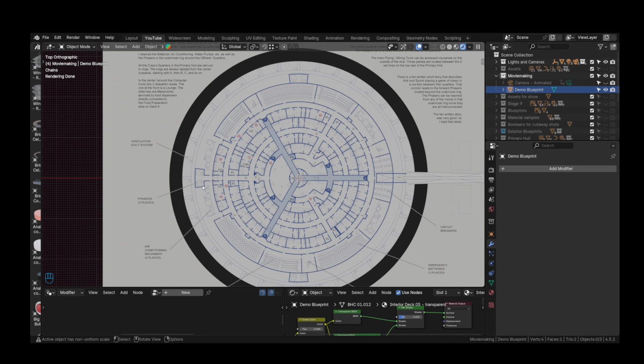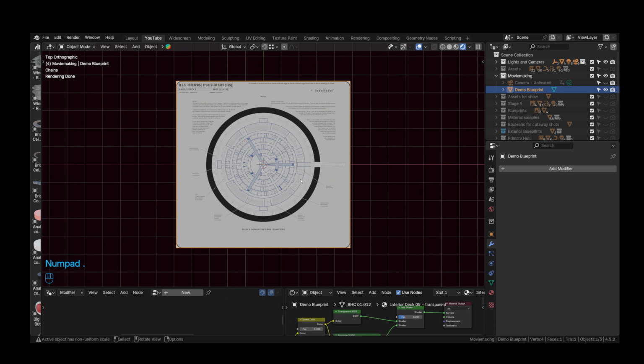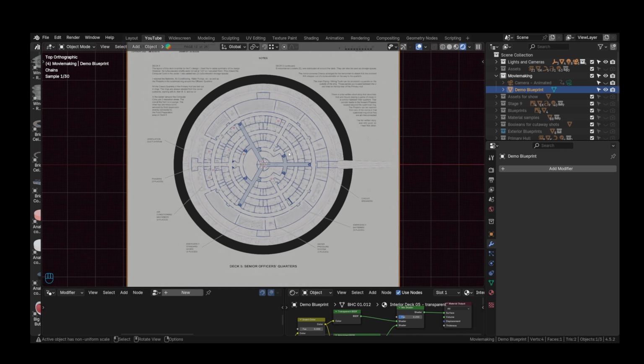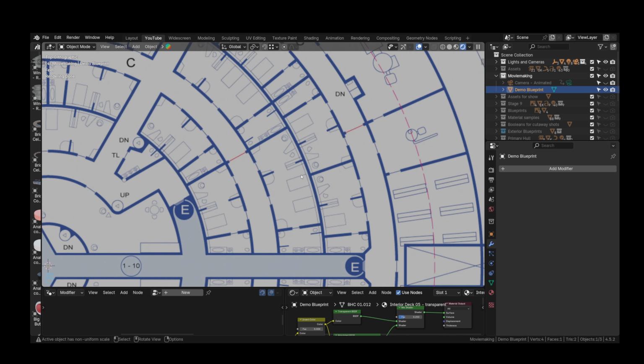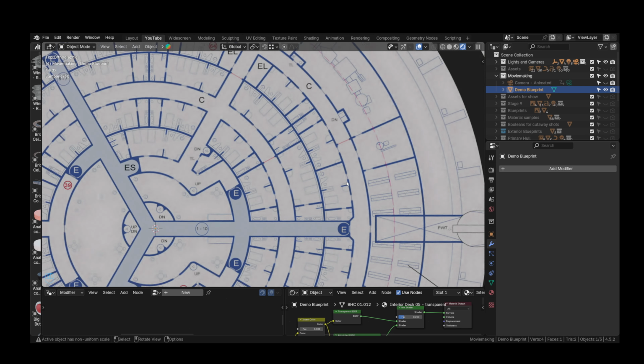So one of the shortcut keys that I use quite often, I'm going to mention these shortcut keys throughout this video, is if you have an active object that's delineated by a highlighted line, by default that's orange. If you want to just zoom into that object or zoom out so you can see the entirety of that object, you hit the period key on the number pad, and that quickly gets you to that. First thing we're going to do here is work on some crew quarters. I'm just going to pick some random ones over here, and these two rings right here to work on.